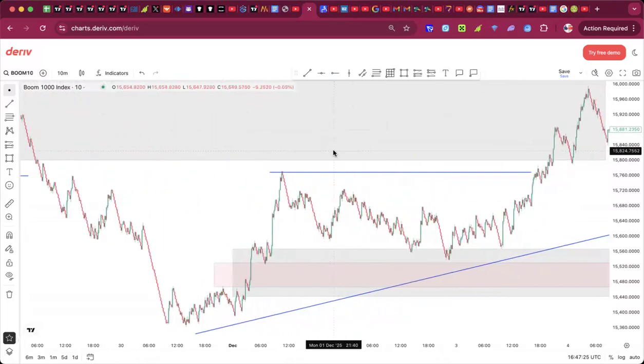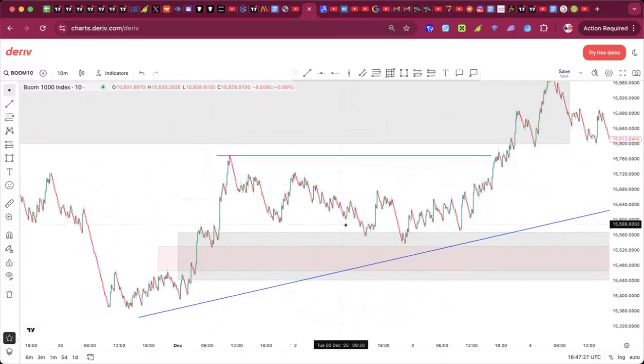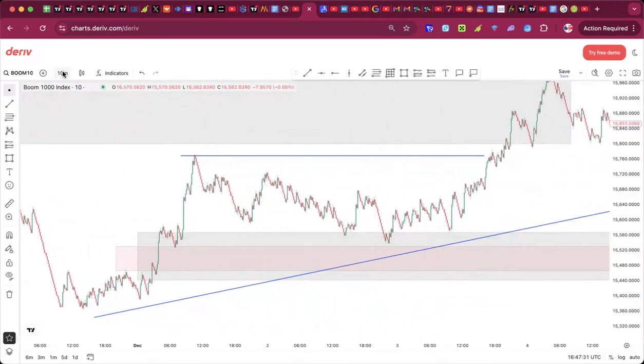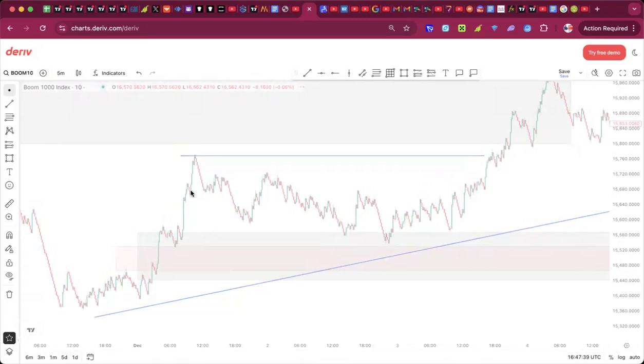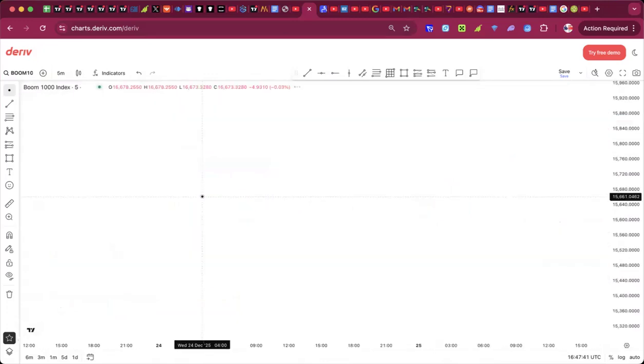So going down to the lower time frame, 15 minutes, 5 minutes, and all of that, what you're looking for is what we call change of character. Now, most times, when I come back there, you're going to repeat what you did. So let's go to 5 minutes. It's going to show up for us now.